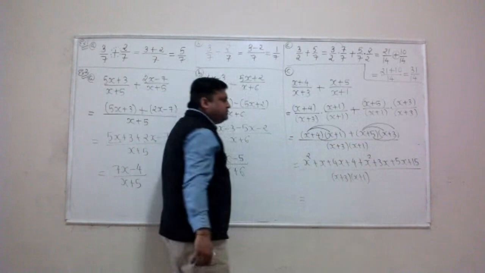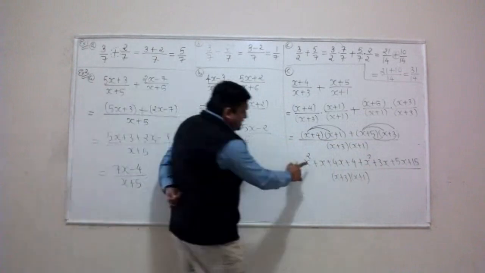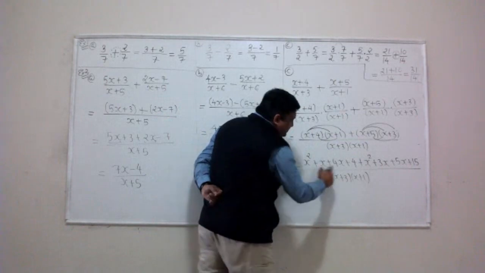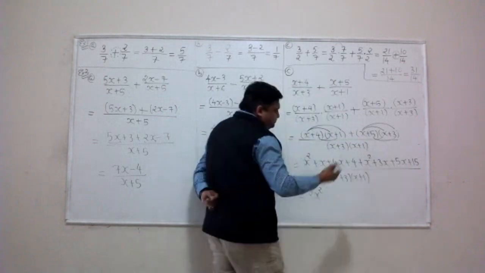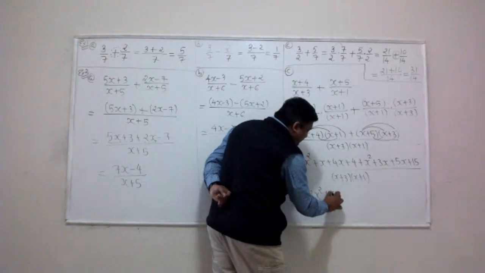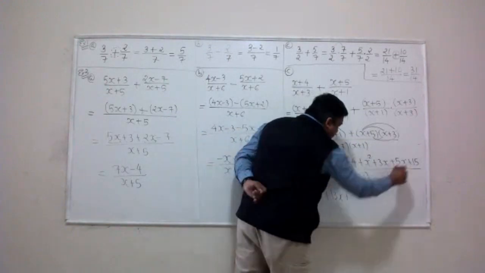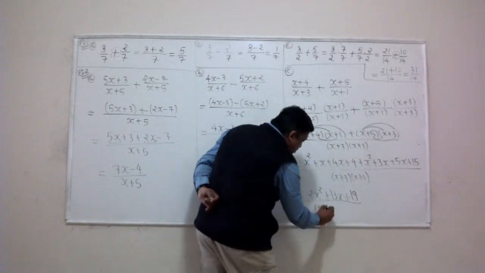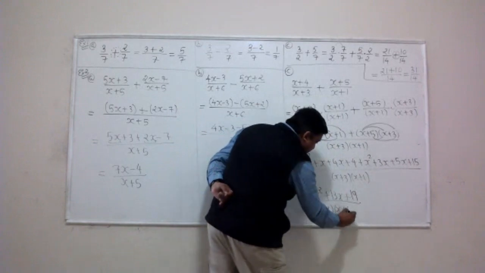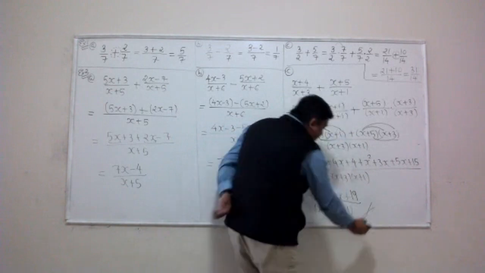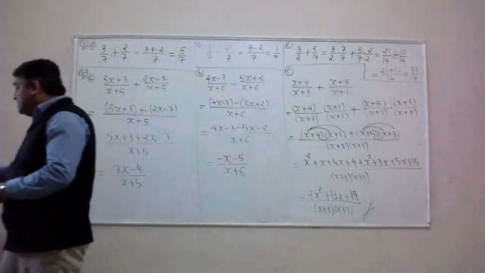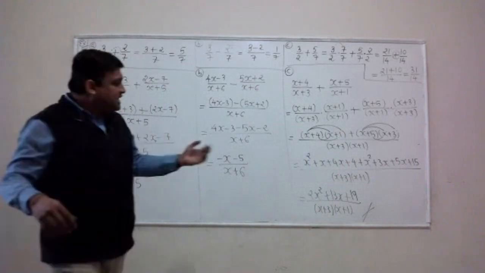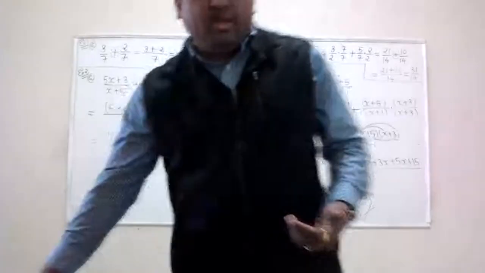There are a series of like terms here. Simplify them. x squared plus x squared, 2x squared. Then I have 5x plus 8x. 5 plus 8, 13x. And then I have 4 plus 15, which is 19, over (x + 3)(x + 1). And that's indeed the end of the story. That is really the final answer. That's how far we can simplify.